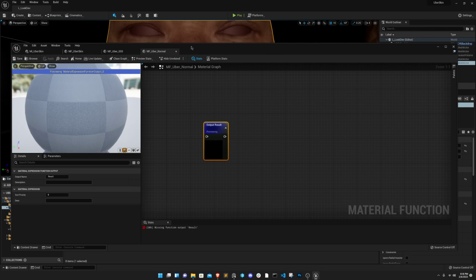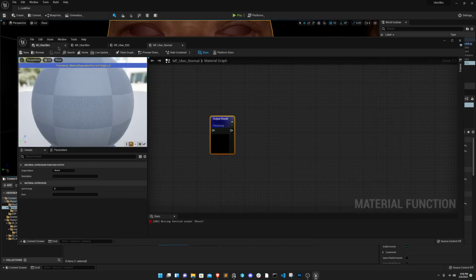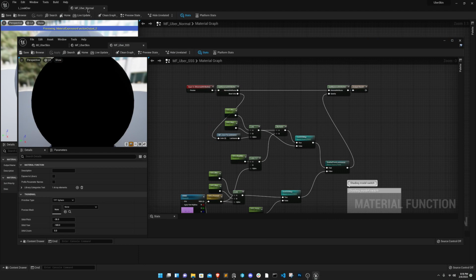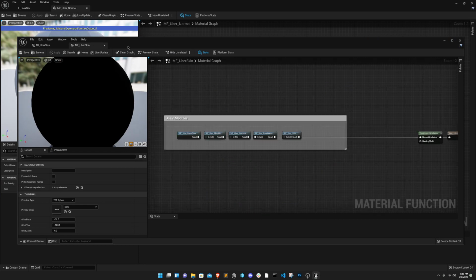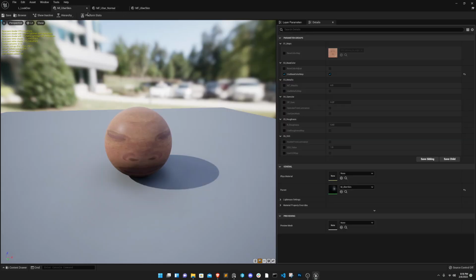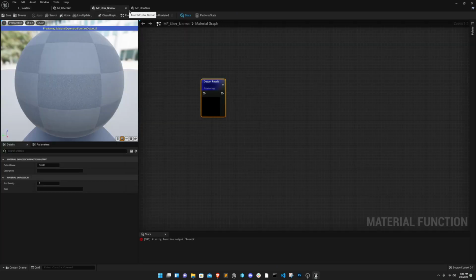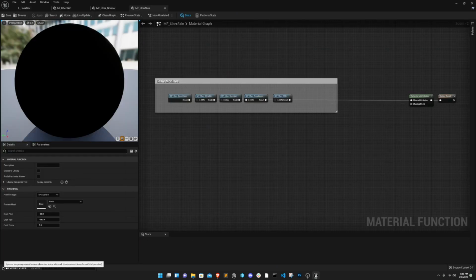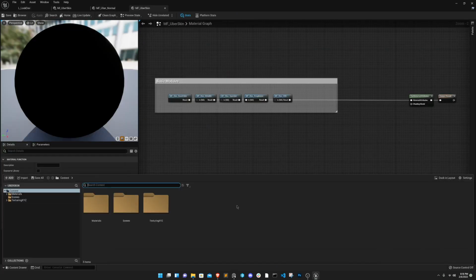This would probably be easier if I could just place this stuff into here. Okay, that'll be fine, as long as I can reach this stuff.